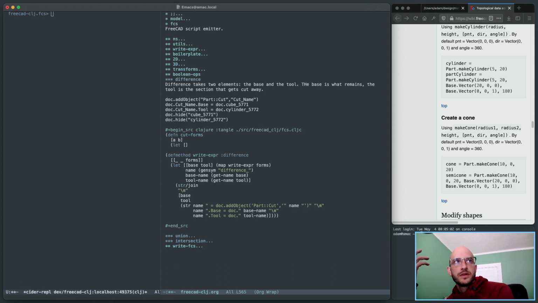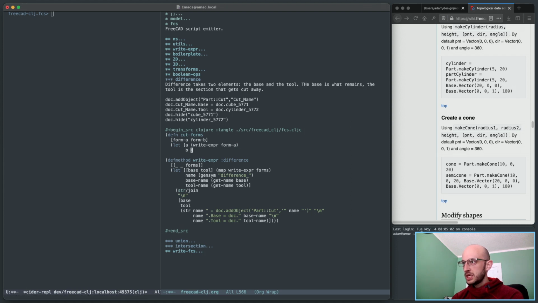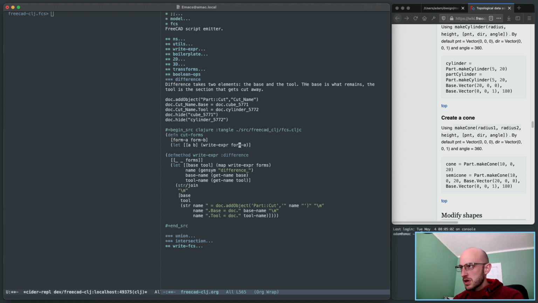Right, so we have to do, let's do form A, form B. So what I do here is let A be right expression of form A. Likewise B, let's do it this way. A, B, map right expression over form A, form B.